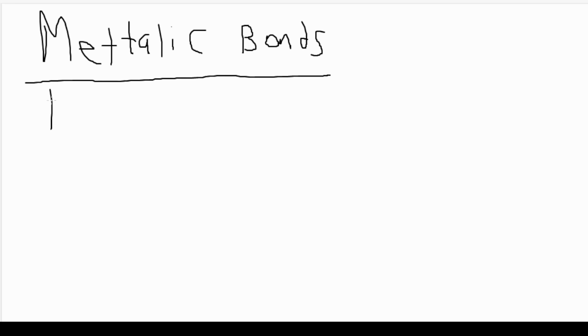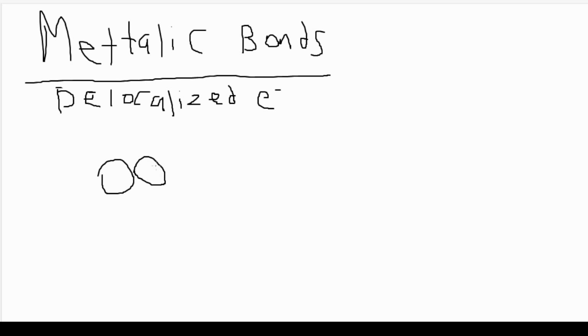But anyways, the main thing you need to know here is you've got delocalized electrons. And what that means is that the electrons aren't stuck to any one atom. So, in our covalent and ionic bonds, the electrons generally stick to a couple of atoms. In a metallic bond, and I'm going to try to draw it here, but it's a bit tricky to draw, let's just imagine those are like four nuclei. The electrons just kind of float around randomly.